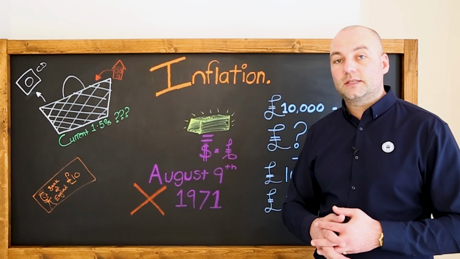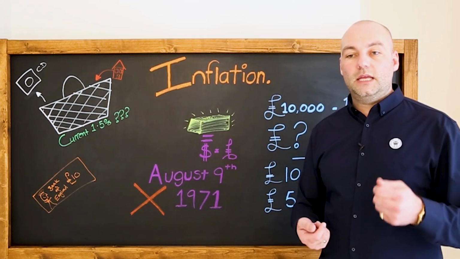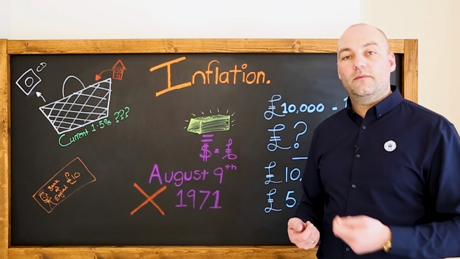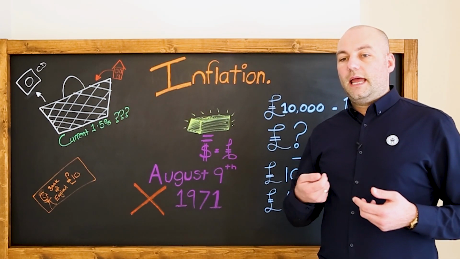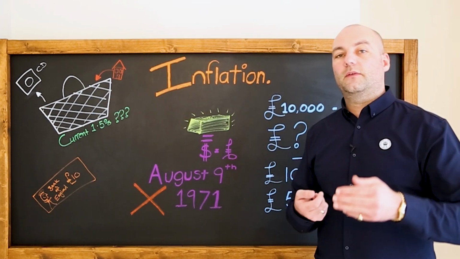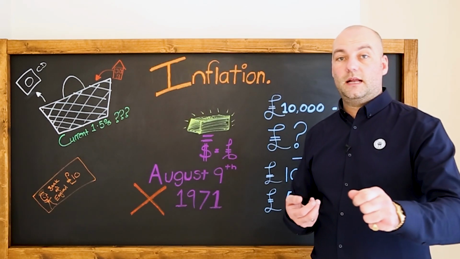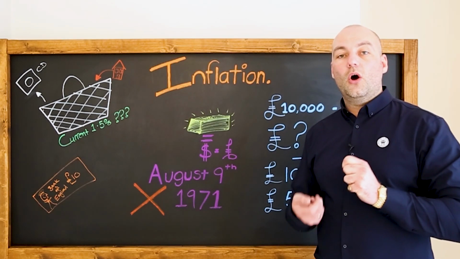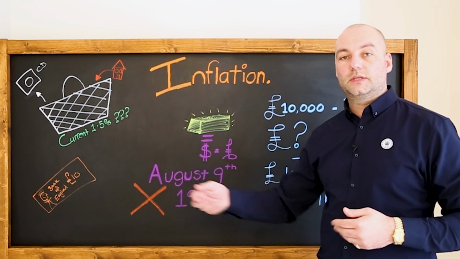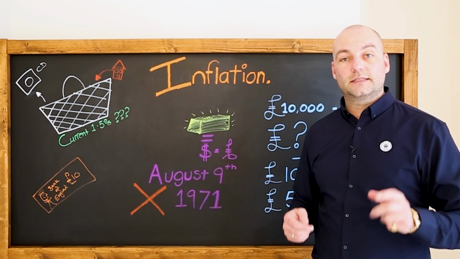So that's why it matters, because it's a way of the government getting you to pay for stuff without even knowing they're doing it. So if they take £1 out of your pocket, there's two ways they can do it. They can physically come and tax you and take that £1 off you, or they can print a lot more £10 notes, meaning your £10 note's worth £1 less. But you never see it.